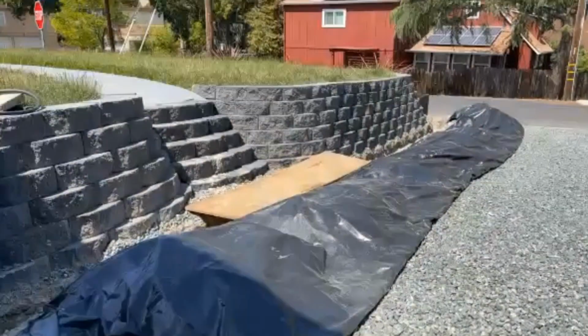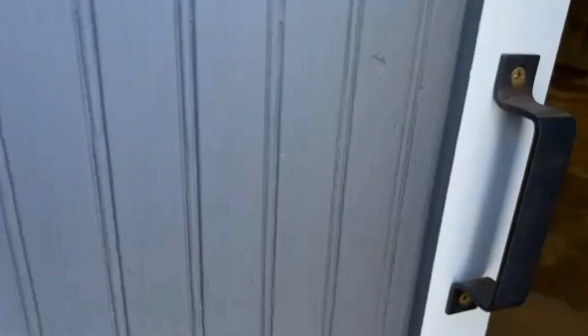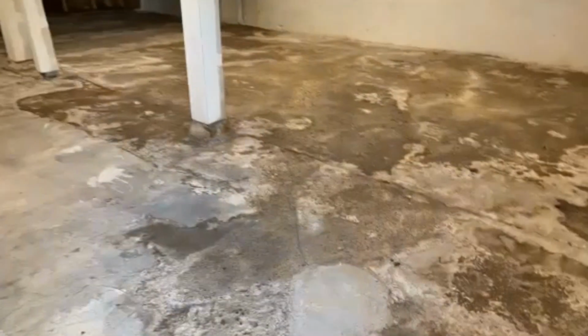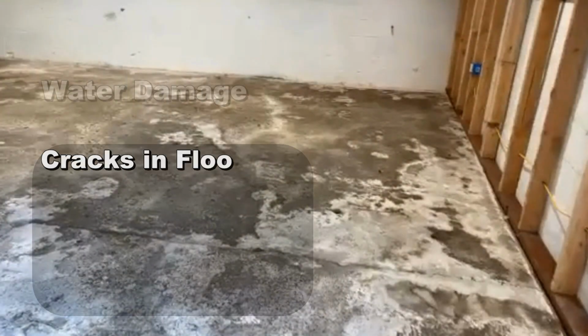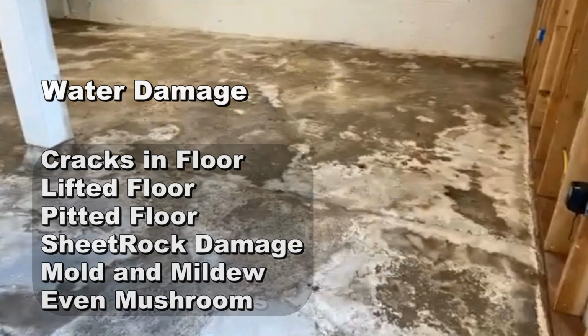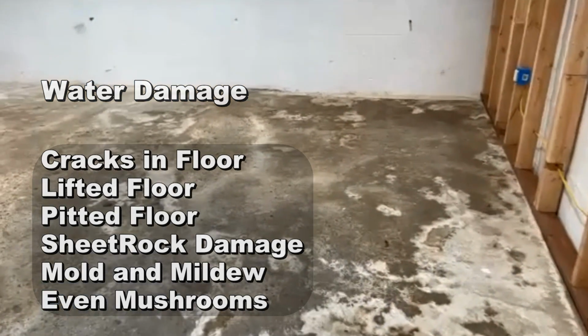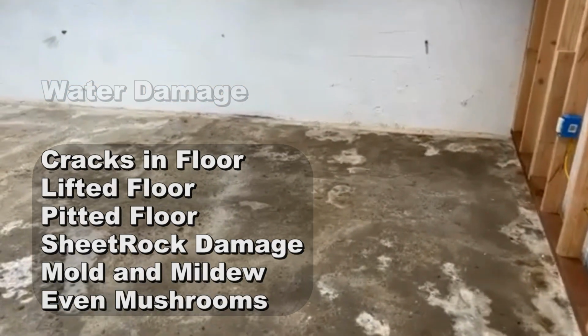Let's go inside since you're right there. Let's go inside so they can see the damage and the problem that you have. You can see that floor right away. There's been water damage here for many, many years. There's a lot of hydrostatic pressure under that floor, and what you're seeing is the pitting of that floor. So the water's been pushing up through that floor for many years.